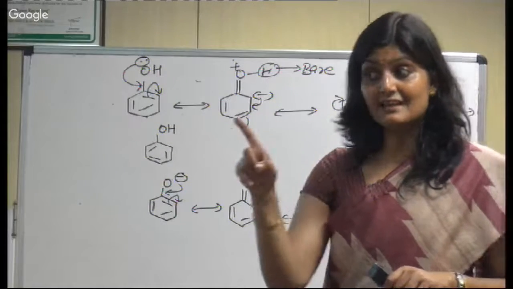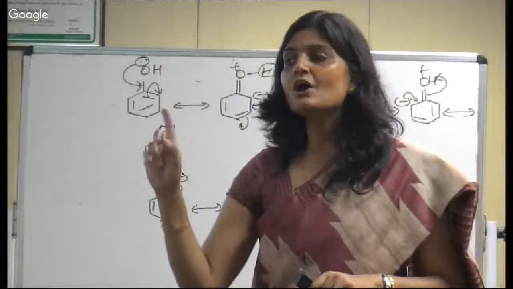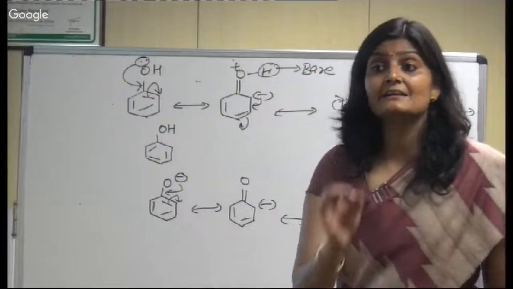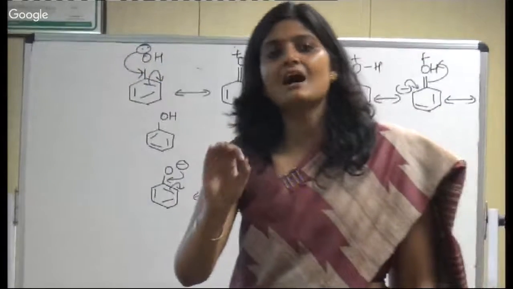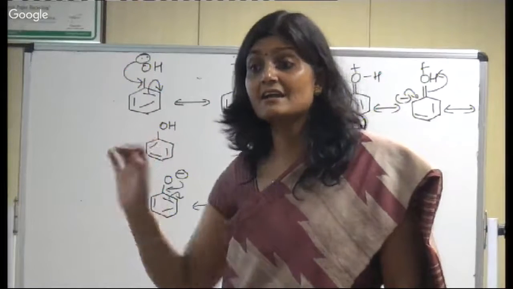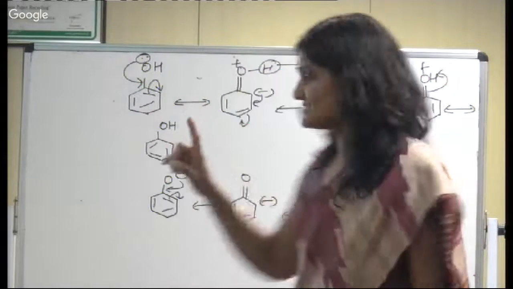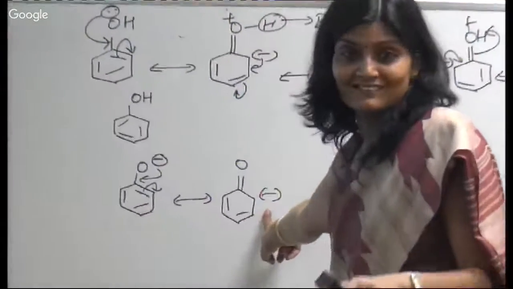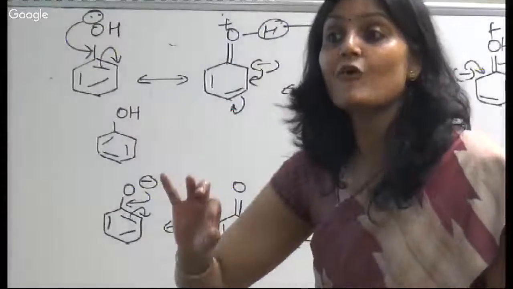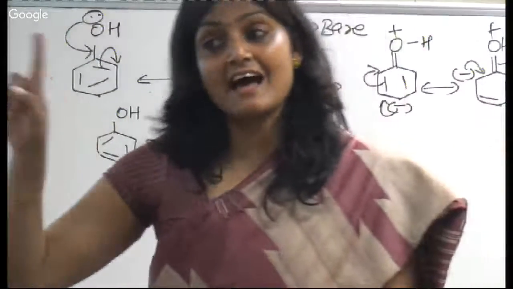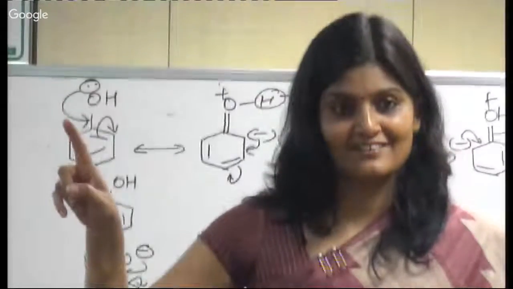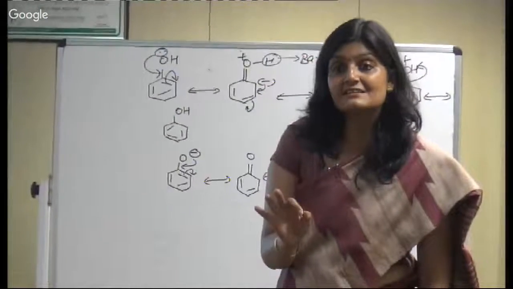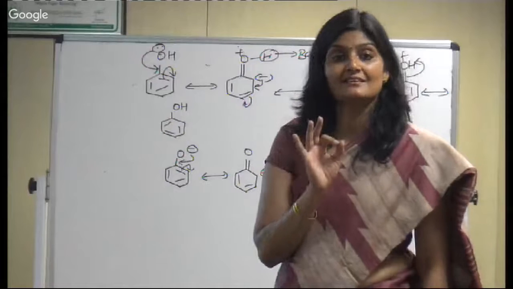The reason lies in the stability of the sigma complex, the stability of the canonical forms. I told you that, yes, exactly. The negative charge in case of phenoxide ion, except for one structure, that is the first one, lies on the less electronegative carbon. That is why the canonical forms are not stable, as is the case in the carboxylate ion. So it is this fact which makes carboxylic acid stronger acid than phenol.